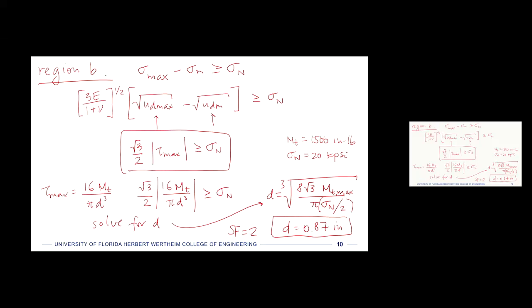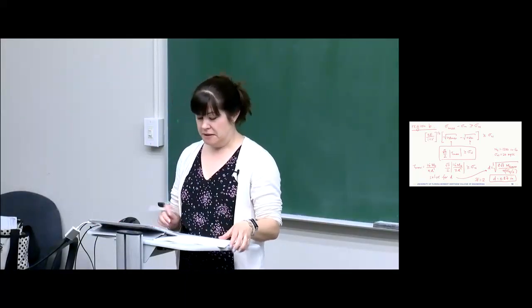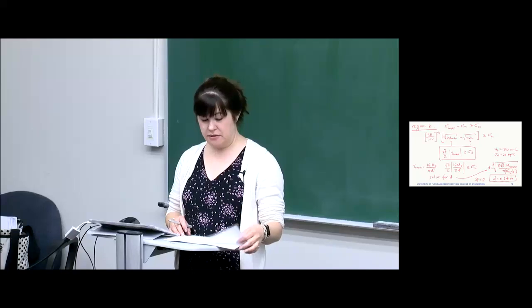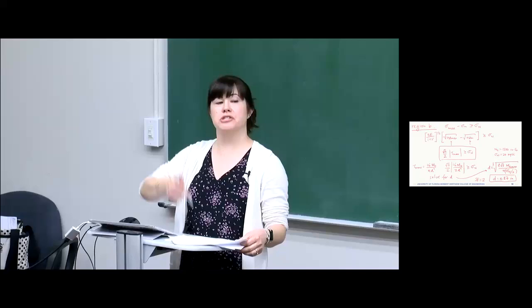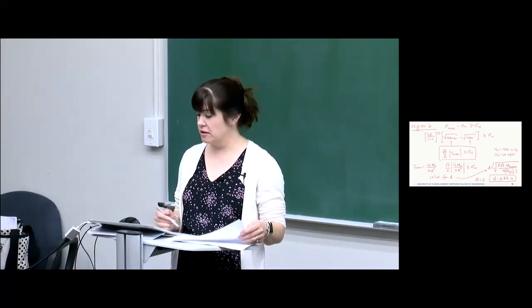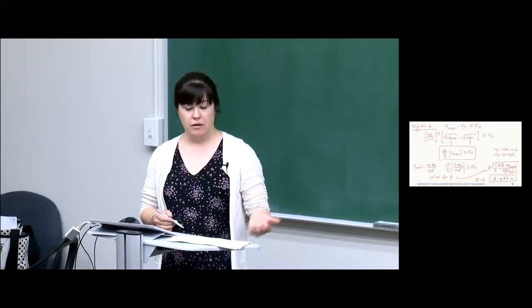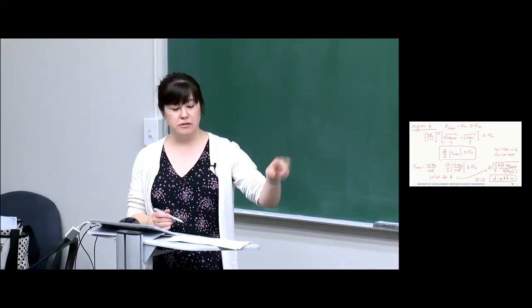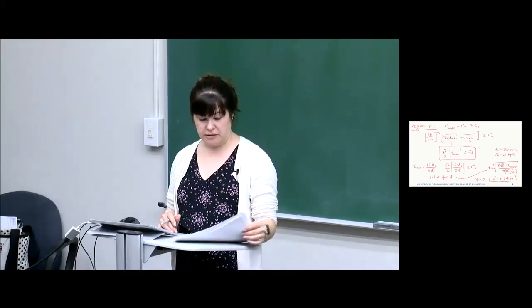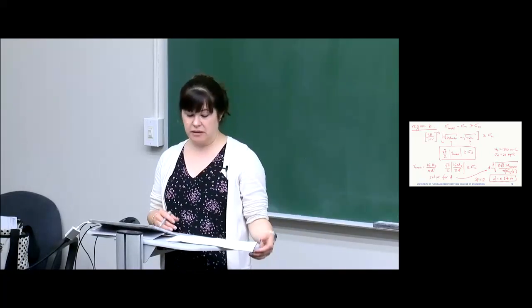So we are at the end of our lecture time for today. There are 2 more domains to check. And so you will find that if we check them, the answer is we need to use region C, because that gives us the largest diameter. Okay, so it gives us a diameter that's larger than 0.87. And we have to choose the one that is going to withstand the stresses in that region and also whatever would happen in the other regions. So if we choose the largest size of shaft, then it's expected to last all those 5 times 10 to the 8 cycles. Okay, so we'll end there for today.